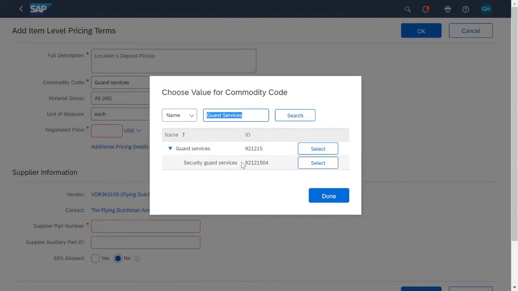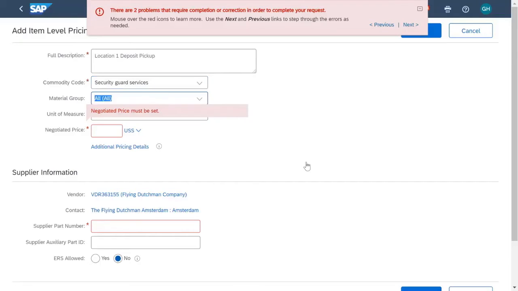Select your final commodity code. Next, we will enter our negotiated rate of $100 for this service. Finally, enter the supplier part number. In this example, we will specify pickup location 1.